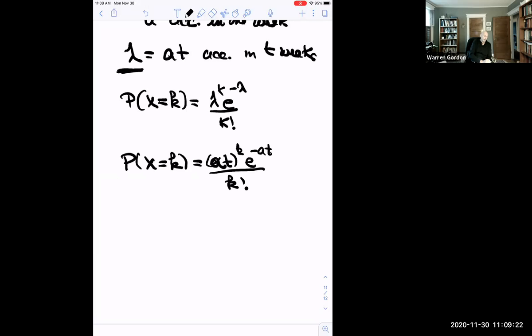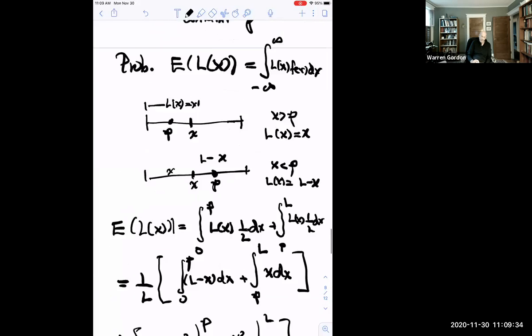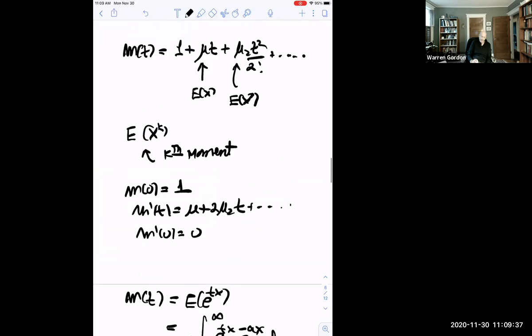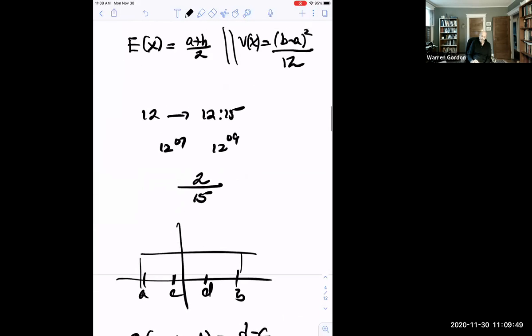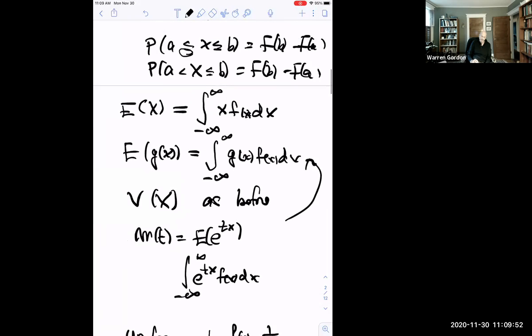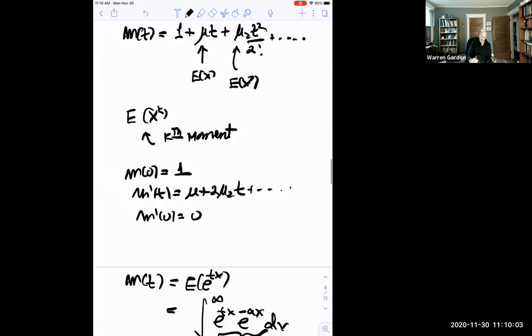Okay, so now let me ask you a different question because I want to show you an interpretation of the exponential distribution. I want to remind you that for the exponential, F of x is equal to 1 minus e to the minus alpha x. And by the way, I forgot to tell you, for any PDF, you can always recover it from the CDF. I want to remind you that F prime of x, the derivative of the CDF, is always the PDF. Okay, just a reminder of that.